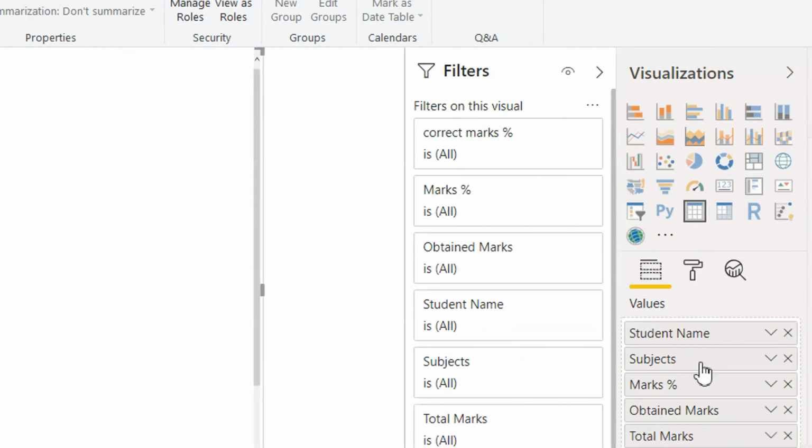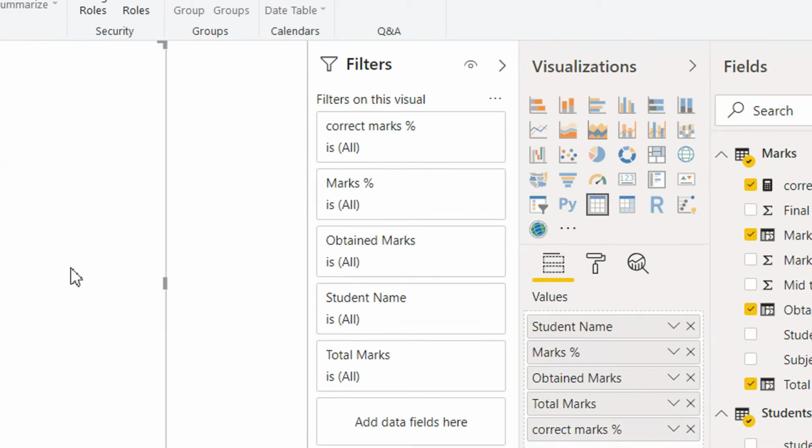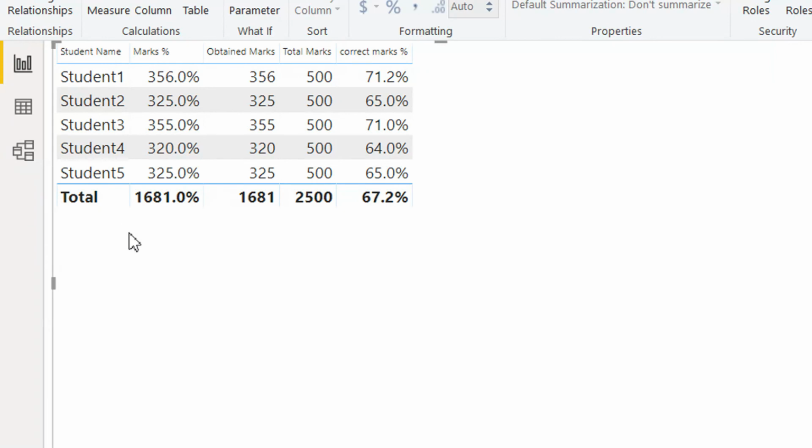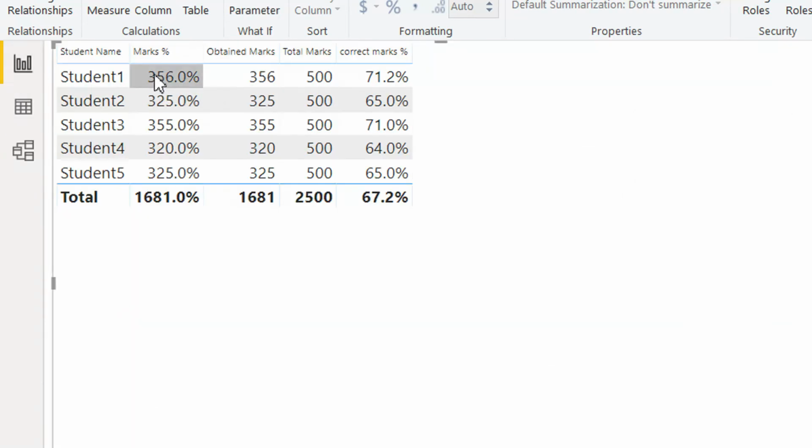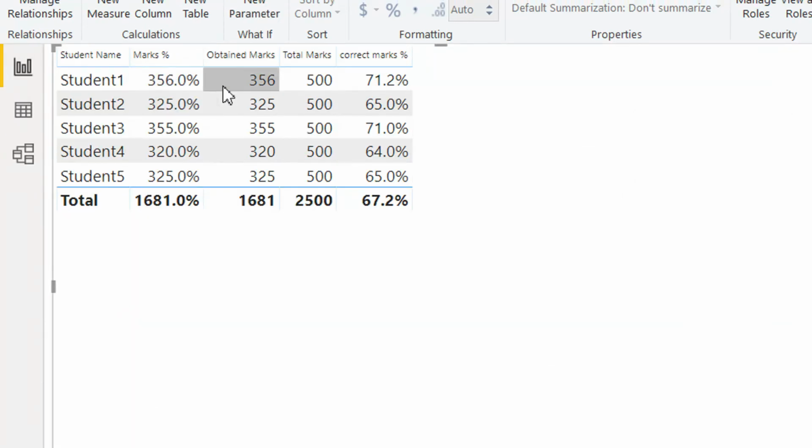But if we remove subject here, it is not a row by row level, because row by row is so that we can see each and every individual subject for every student. So on the row level, percentage marks is working fine, but on the report level it will not work fine. Using a measure has solved this issue, so now we are getting the correct values.